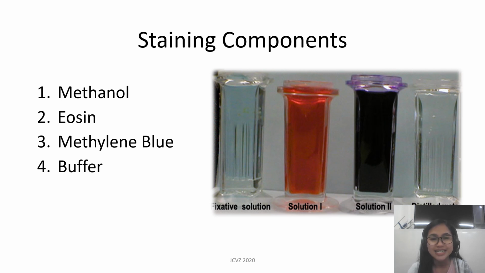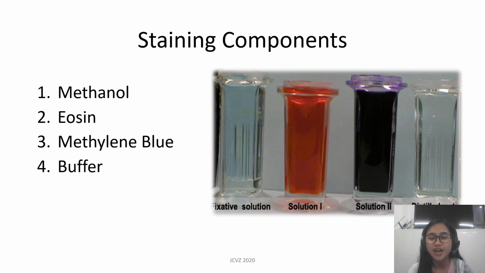Then next, we have our eosine. Eosine is an acidic dye. If you notice the color of your eosine, it's bright orange. It's an acidic dye and it imparts color to the basic or alkaline portion of the cell, and that portion is your cytoplasm. The principle of our staining here is that opposites attract, meaning that if your stain is an acidic stain, it stains the basic portion of the cell, or if your stain is a basic stain, it gives color to the acidic portion of the cell.